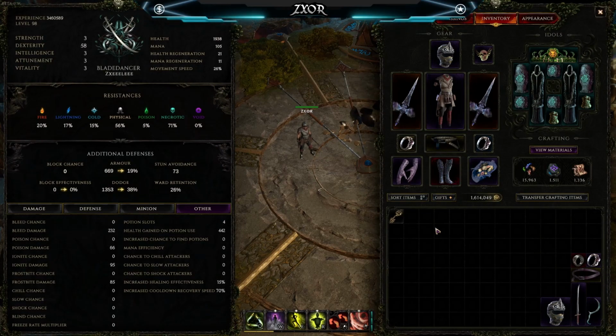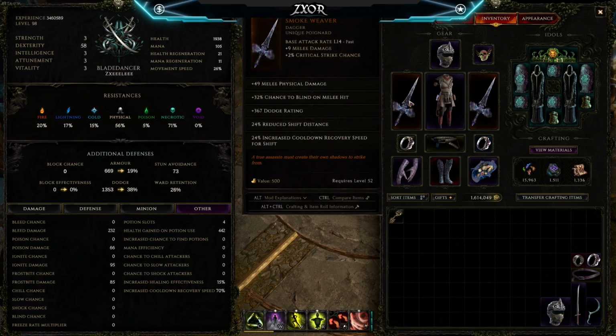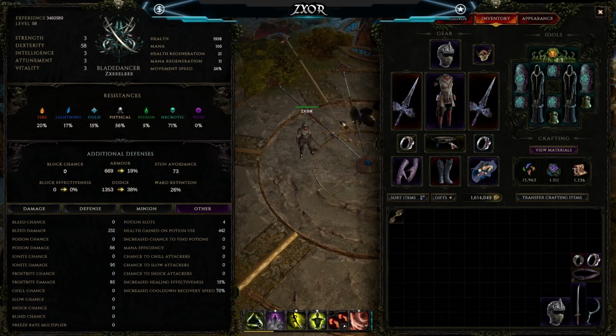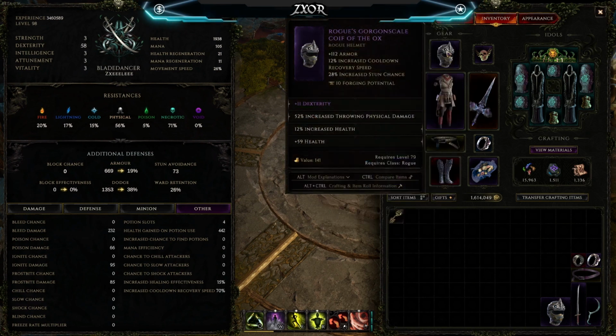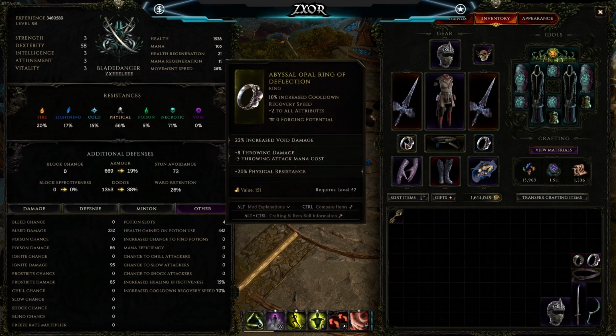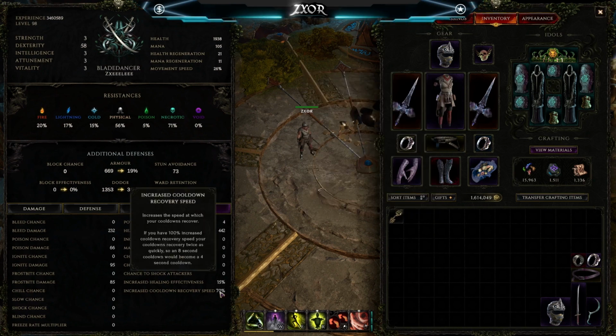Here you can find the full cooldown version. Nothing really works here. I have no LP Smoke Weavers. They're pretty cool. I am almost 12%. It's got throwing physical. My rings have absolutely no stats on them, but they have recovery. That's the goal of this. Got up to 70%. I did that.